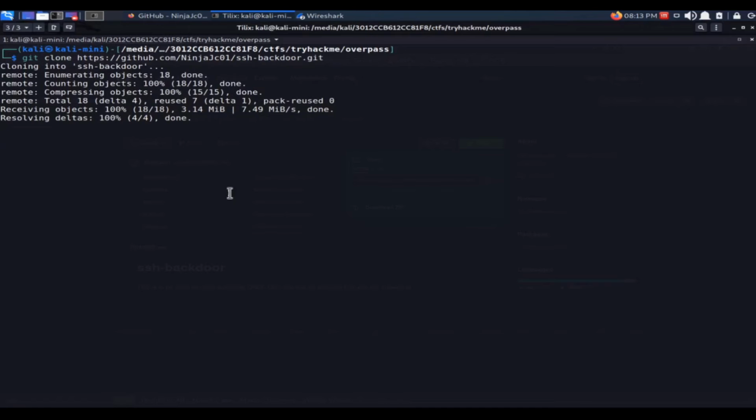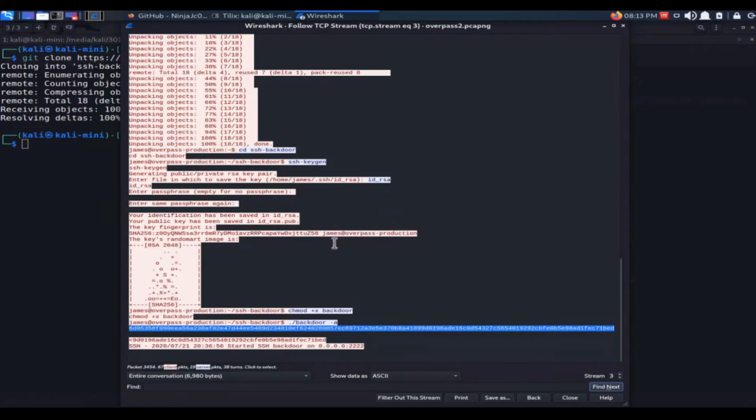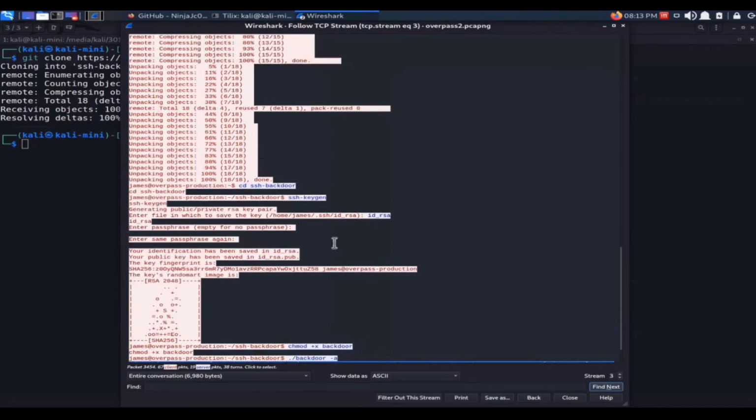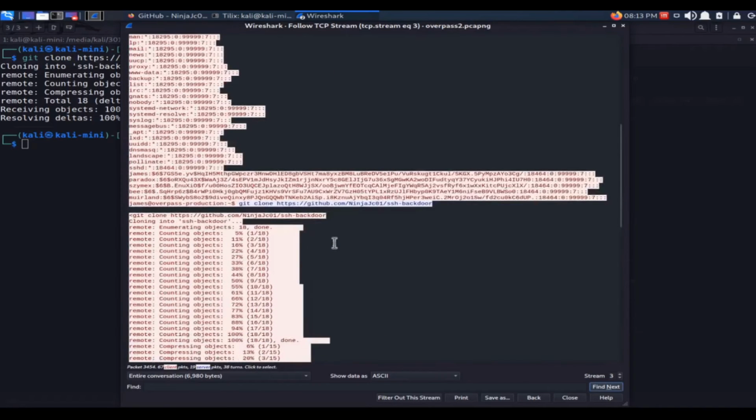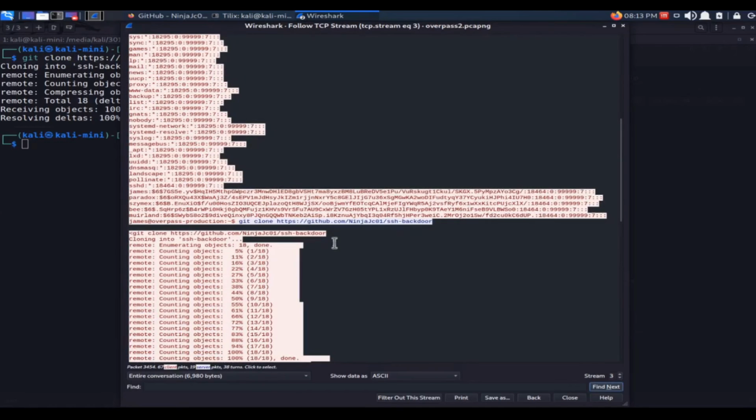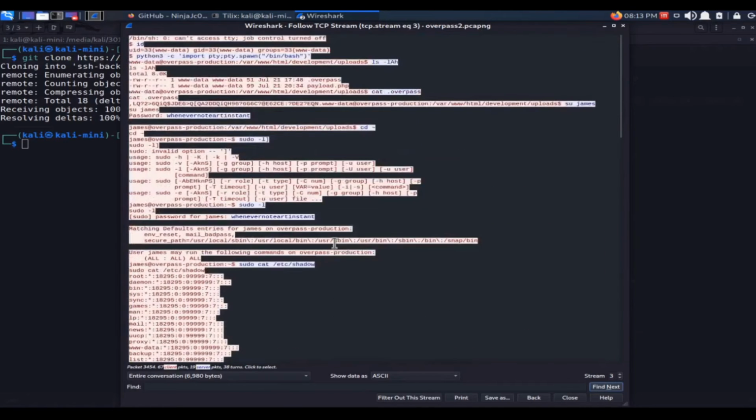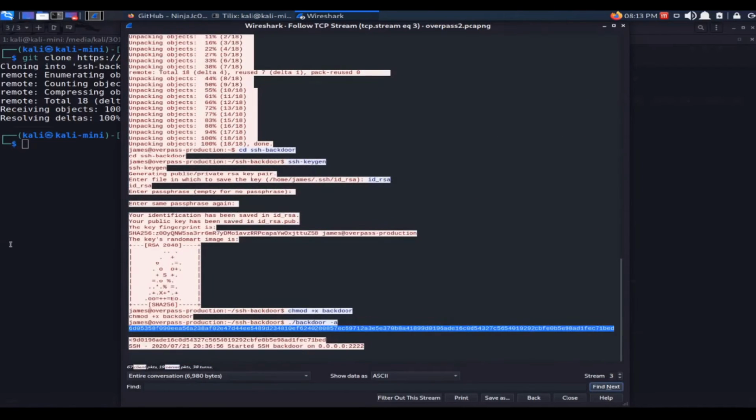So we're cloning this, and we have what they did on the system here. They also SSH as James, on that port.